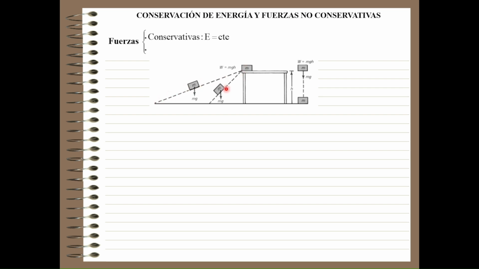The mass m, following different paths, always does the same work to move from the floor to the table, the product of mg and the height. This means that the work done by the force depends only on the initial and final positions of the body. The second definition states that a force is conservative when the work done by it along a closed path is zero.